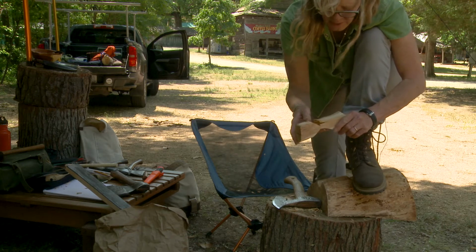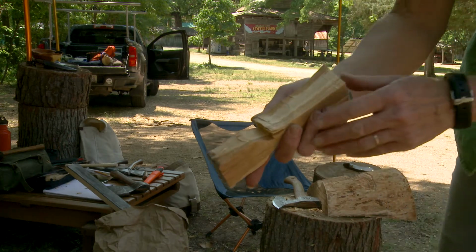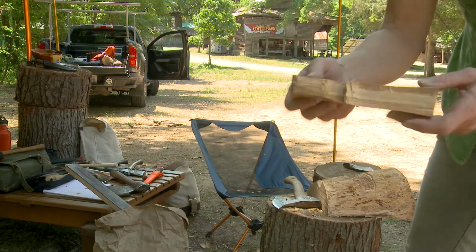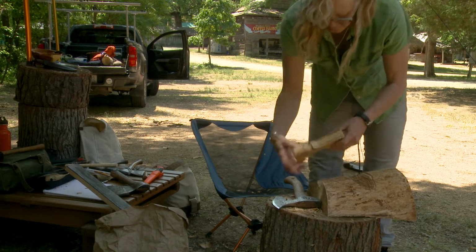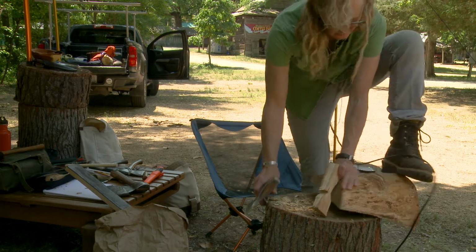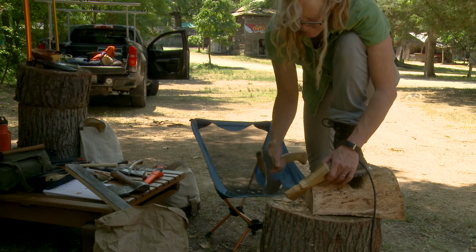And you can see the rays here. They're going opposite to the way I'd like. But that's all right, because this is quarter sawn, but it ended up being more flat. Oh, I had to take it out to shape it square. All right.